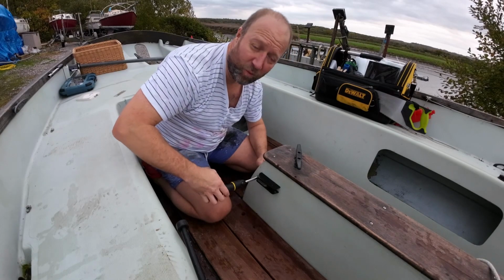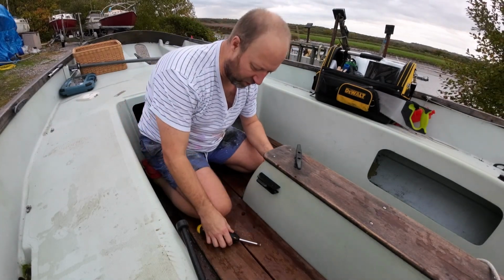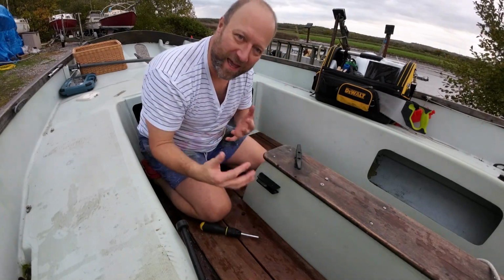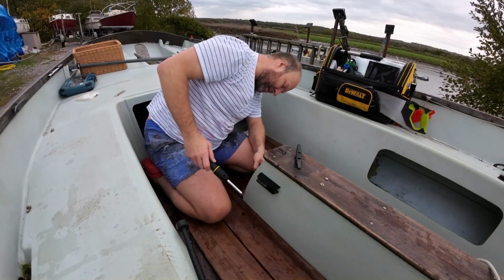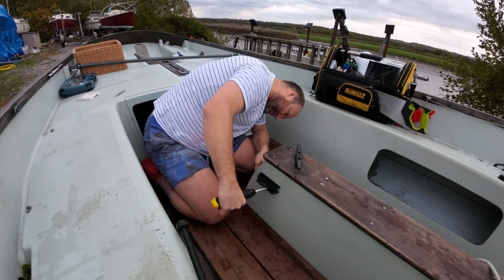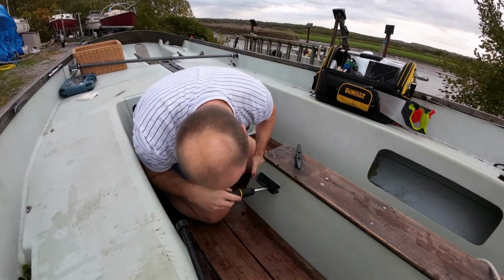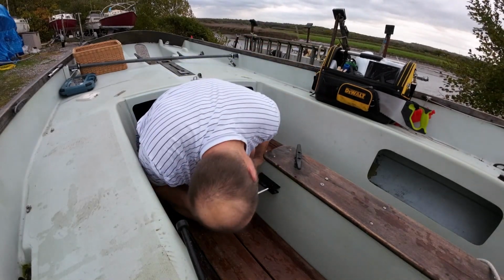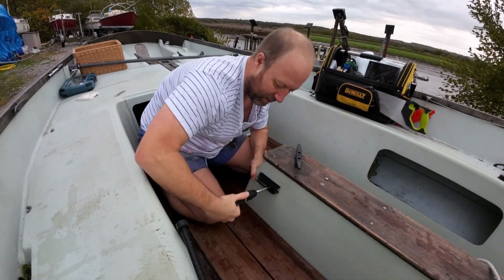I do have this weird habit of over tightening, and I seem to have this sort of super strength when it comes to grip. I'm like a monkey. But I think it just comes from years of doing DIY and building stuff, and you just sort of learn to grip things properly. Probably rugby had a lot to do with it as well.